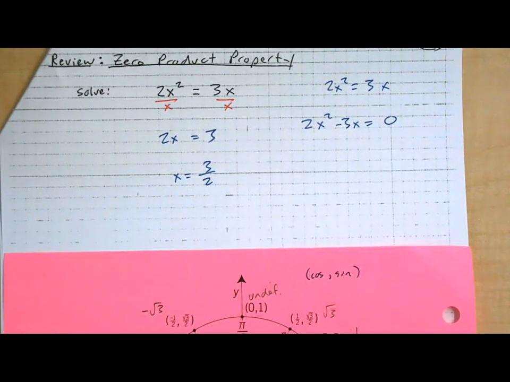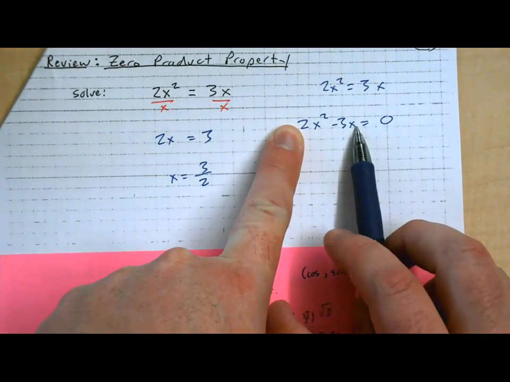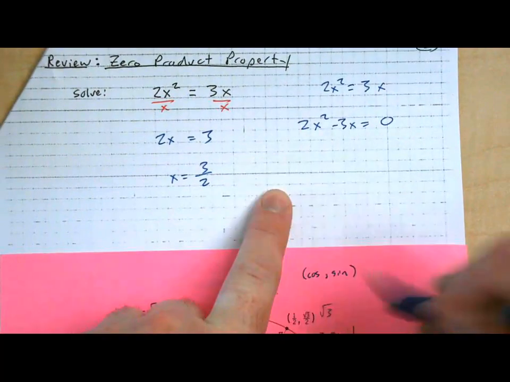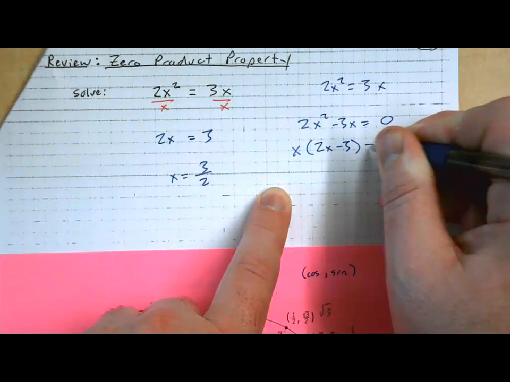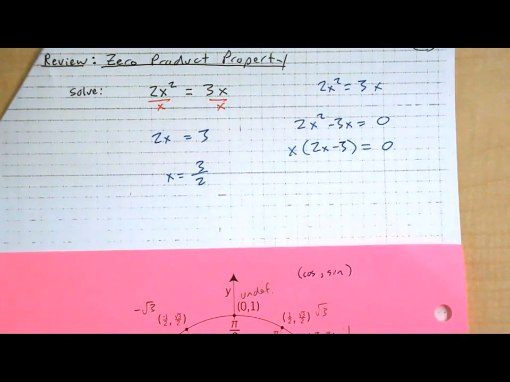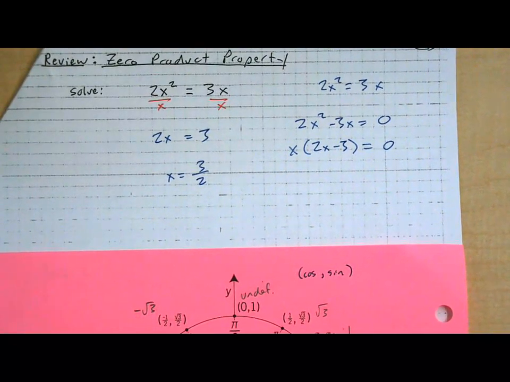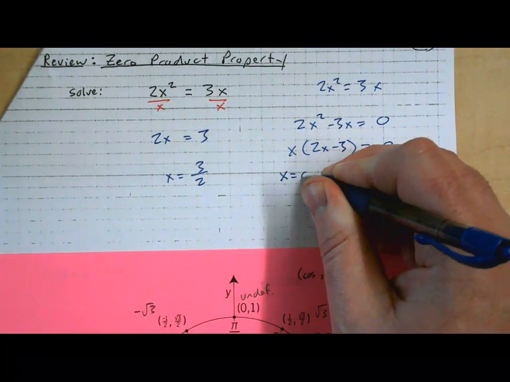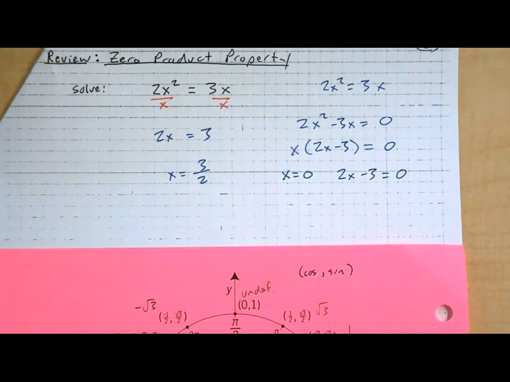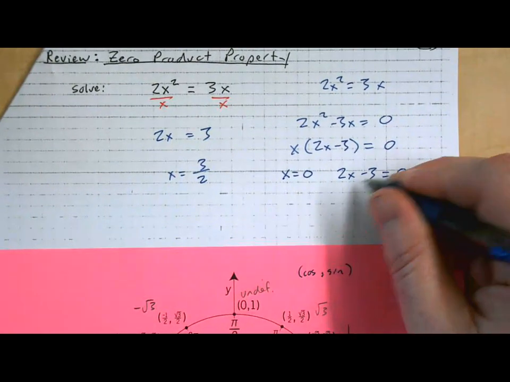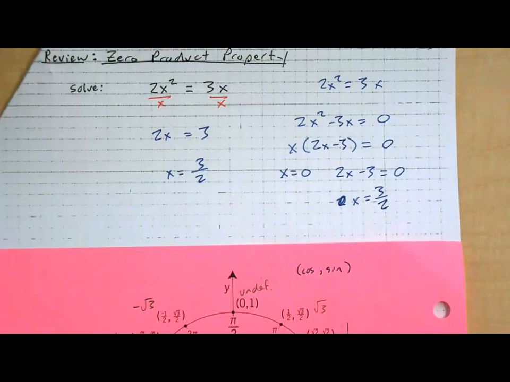Now, there are no factors going on here. Well, there's a single factor going on here. But I could factor an x out of both of these terms. Now I've got two factors. And what am I allowed to do with those two factors since there's a 0 on the other side? We can set them both equal to 0 and solve those to get some solutions. And if I solve this, I'm going to get x equals 3 over 2 again.